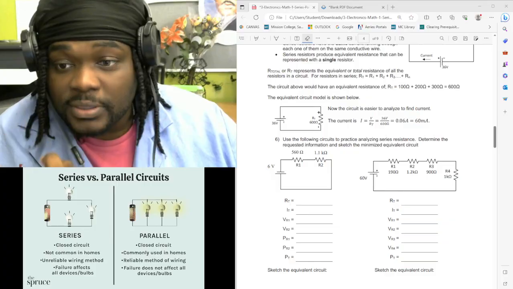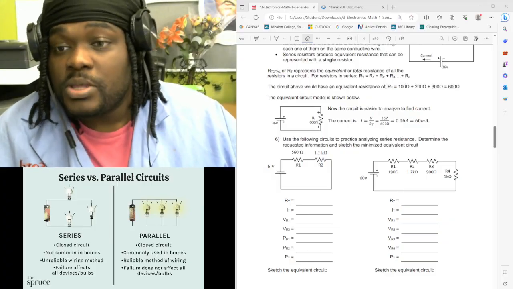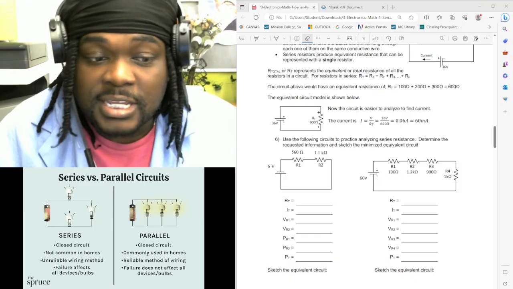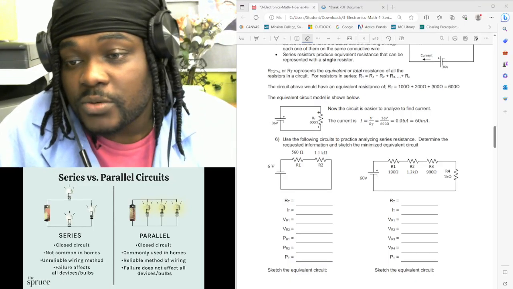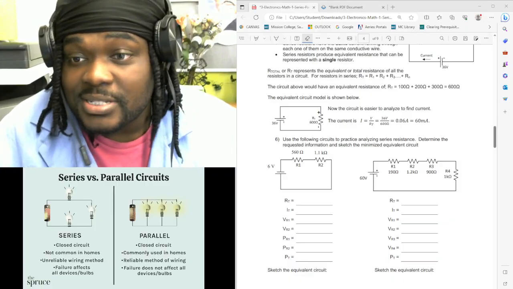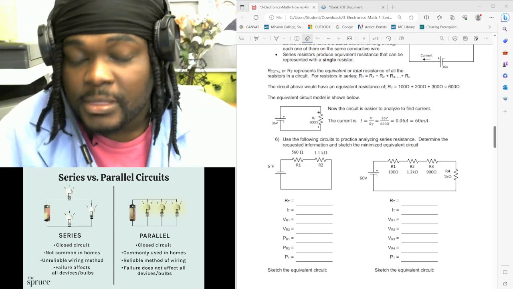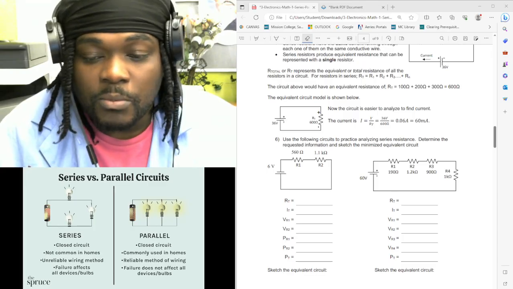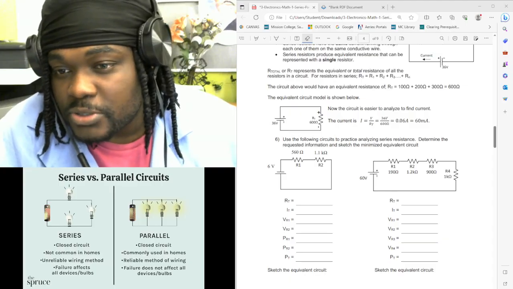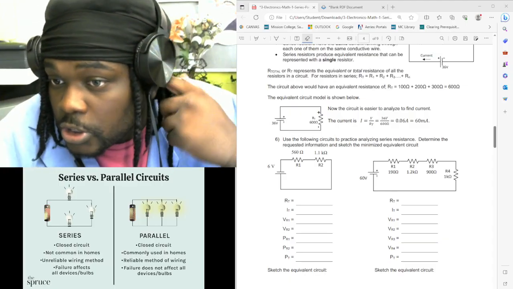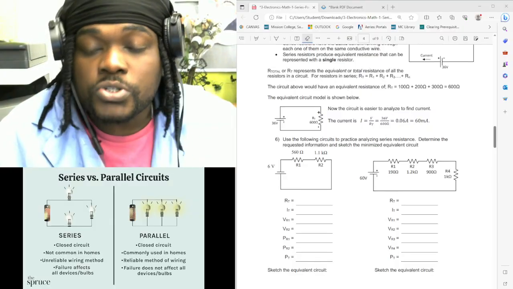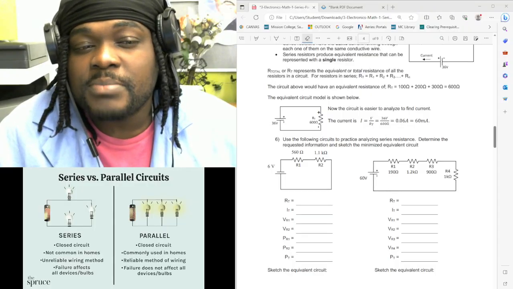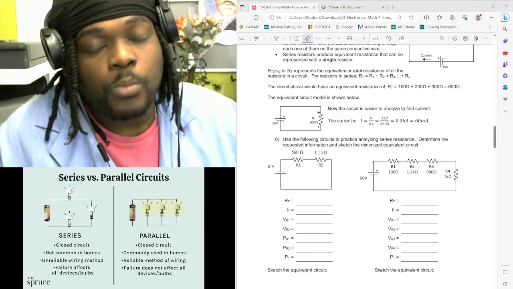The most important thing I want to say is a lot of people, when they're starting the work, know the formulas, they try to remember them, but sometimes they make a simple mistake in understanding what's the difference between series and parallel circuits to begin with. So when we're looking at the definition, we're basically trying to understand the difference between a series and a parallel. They're both essentially in a closed circuit, but parallel makes you be able to branch off in different ways.